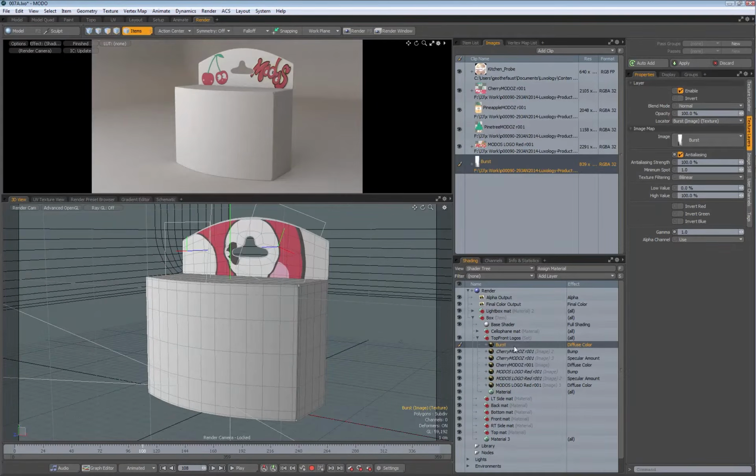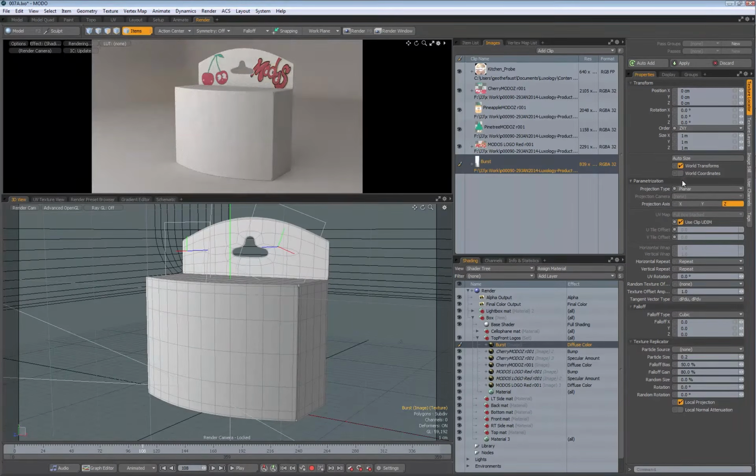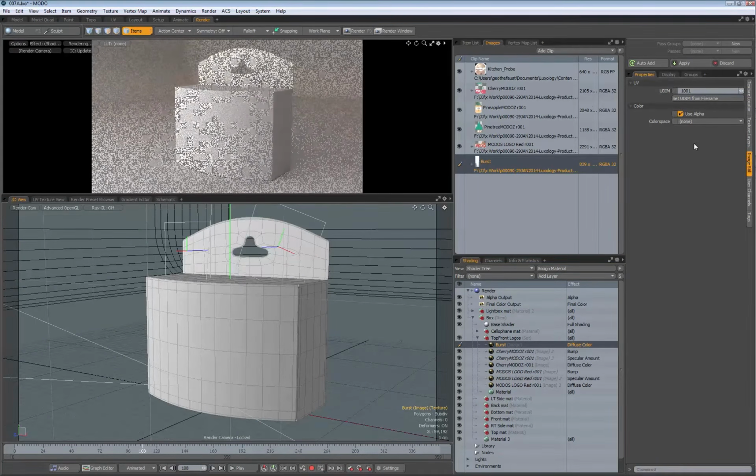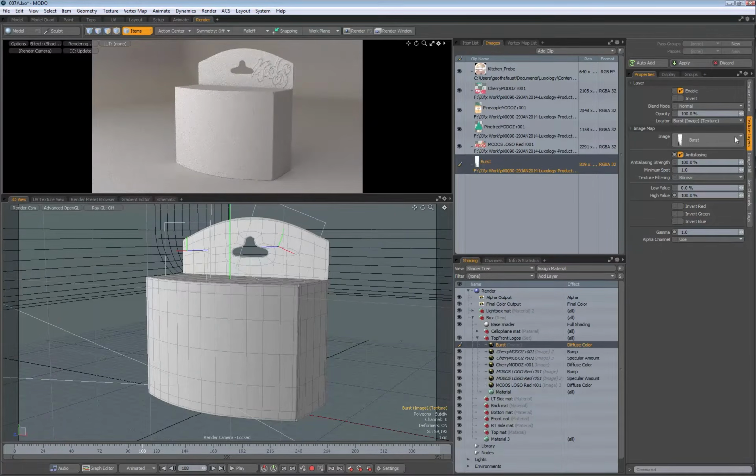Okay, so now it's already in this group. However, it's automatically set to use a UV map, and we want to do a planar projection along the Z. You can see we're getting some overriding color above our other applied images, and that's actually our burst image. It's a white color, which is the same color as this box. We have a couple of things we want to turn off for this image. First off, we want to turn off horizontal and vertical repeat, but we're going to leave that on for just a minute because it's going to help us locate where that is applied onto our box. We do want to turn off the color space adjustment that Modo is doing for us automatically.